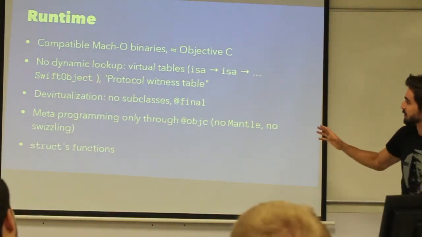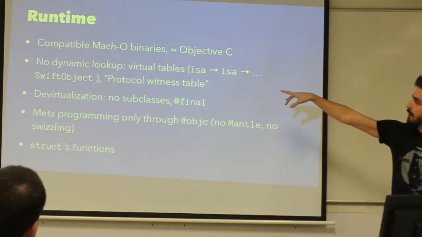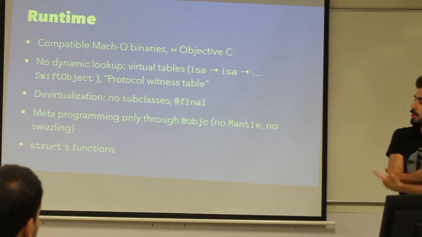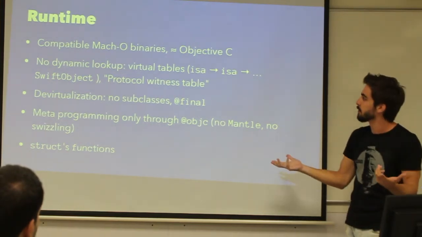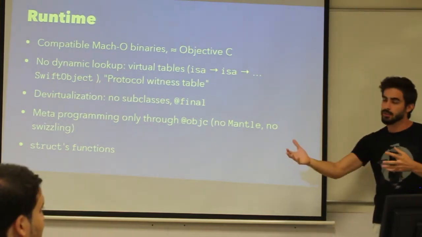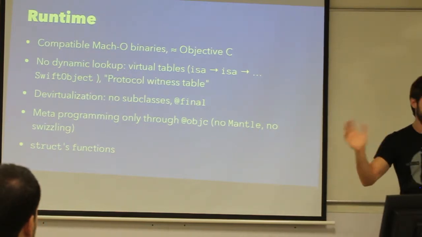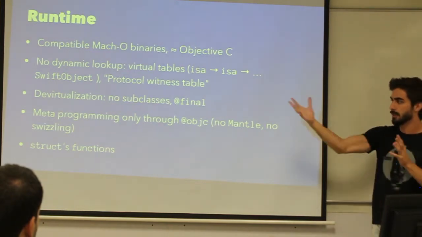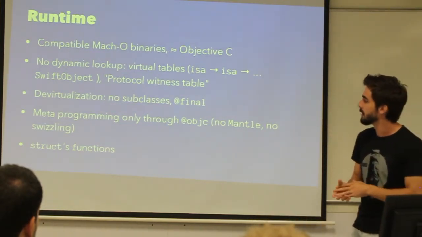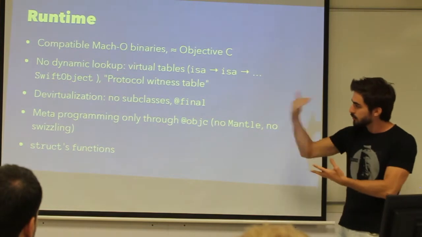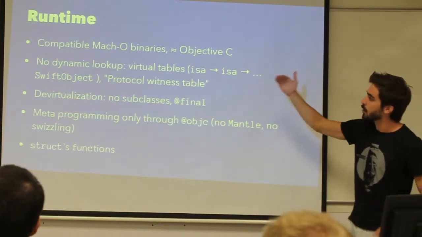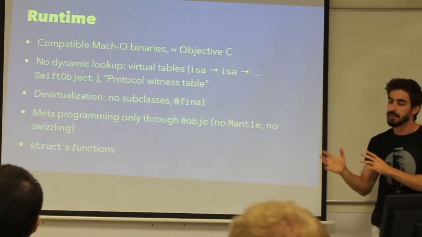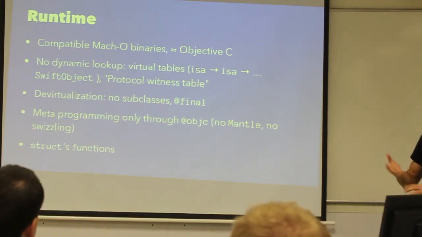Then there's some crazy stuff about runtime, and that's if you want to go second base. It's really hardcore stuff. You have binaries that are compatible with Objective-C because they have to take care of that, because they want everyone to prioritize stuff, right? So you can just fire up your Hopper disassembler, if anyone knows what I'm talking about. You can inspect a couple of methods, then you will get into an unbearable blob of data that you will not be able to decompile. There are no dynamic lookups. There is no method forwarding, nothing like NSProxies in Objective-C, if you know what I'm talking about.